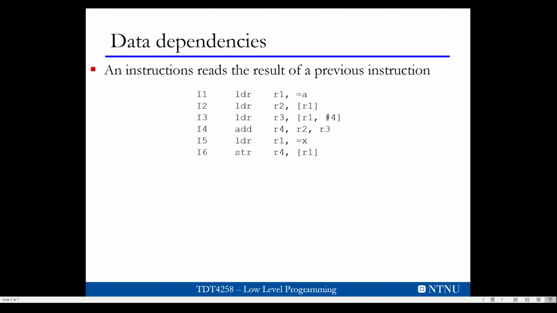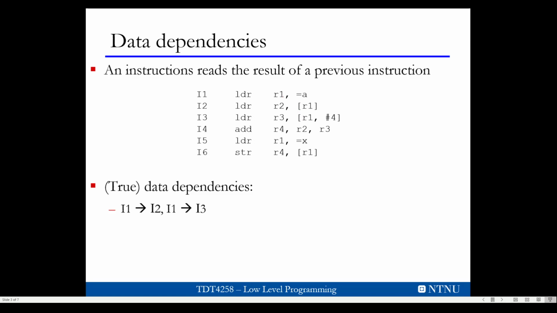Let's take a look at data dependencies. So here we see a piece of code, and in this code, let's find dependencies. First of all, true data dependencies, and these are the dependencies where the data produced by one instruction is read by another instruction. So for example, I1 writes to register R1 and then I2 reads this register R1 and uses it as an address. So there is a true data dependency as data is moving between these two instructions. Also, there is a dependency between I1 and I3, again because I1 is producing something that is needed by I3.